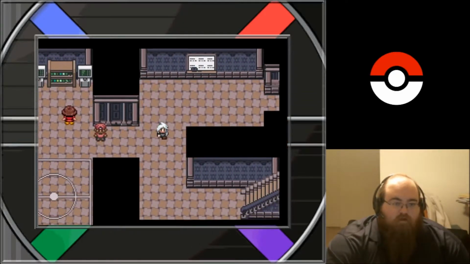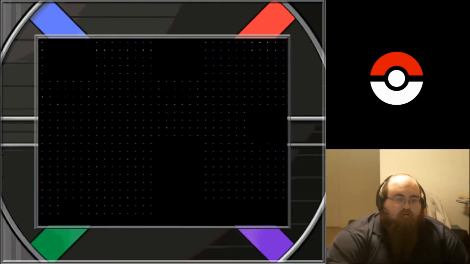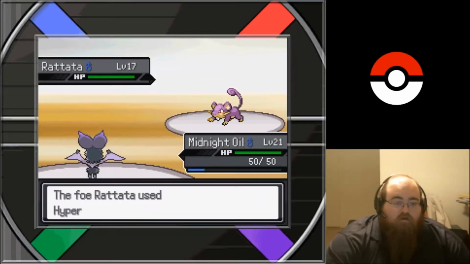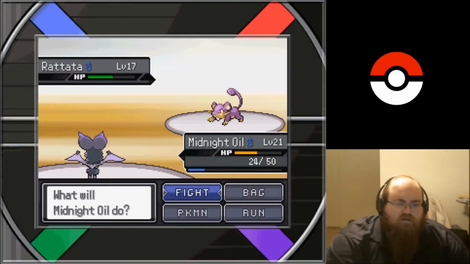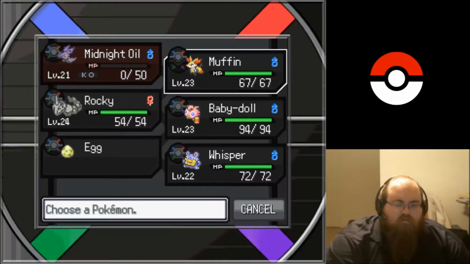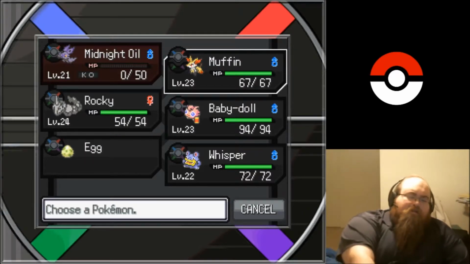Make it to the gym leader yet. So everyone else didn't do anything, huh? Guess it's up to me. Well, good luck, buddy. Oh, we got 3 Pokemon. Try and put up a little bit of a fight then. Oh, Hyper Fang. Ew. That's a problem. And I thought Hyper Fang was like half your current, not half your. Did Hyper Fang get buffed in this?